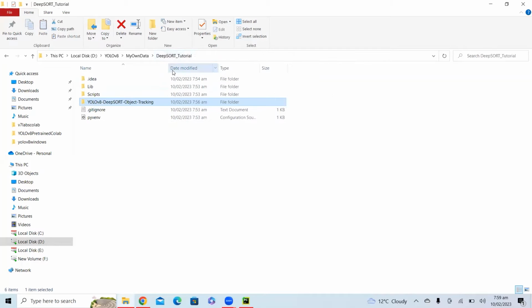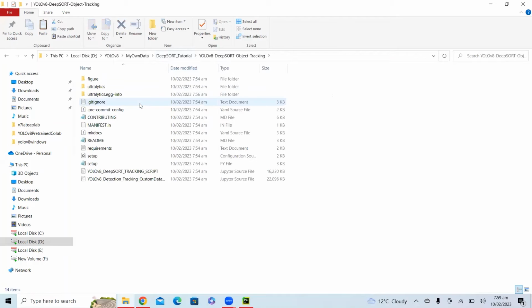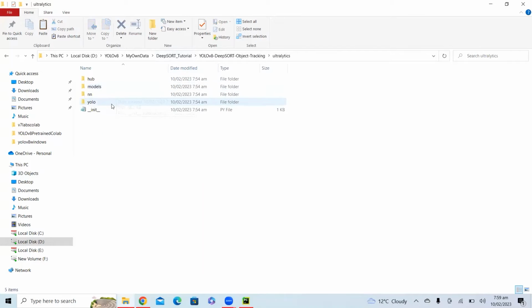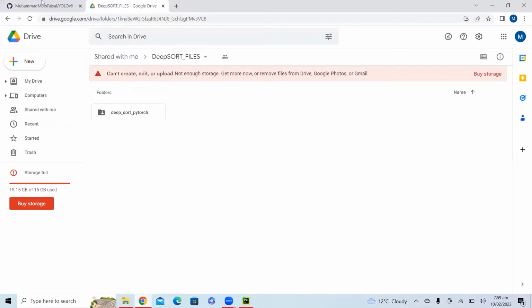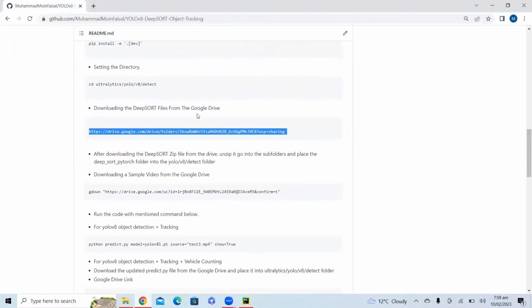This is the main folder which I created for this project, DeepSort tutorial. Then I go to YOLOv8 deep sort tracking, then ultralytics, yolo, v8, and detect, and paste this folder by the name deep sort pytorch. So we have completed this step.